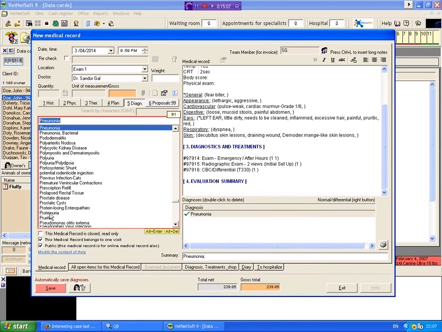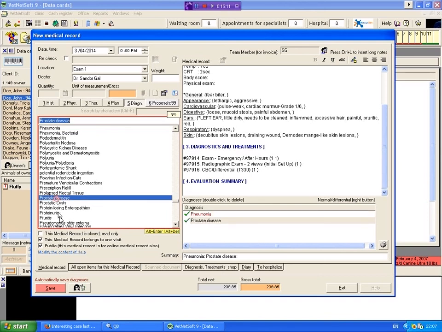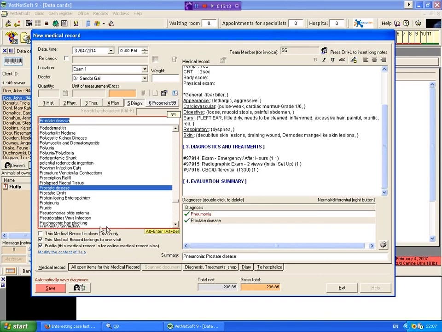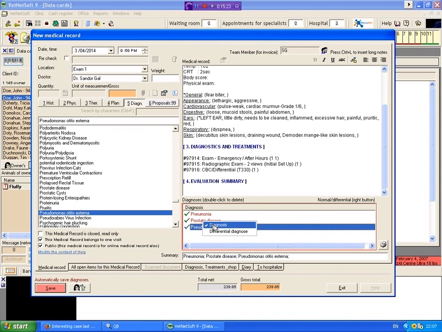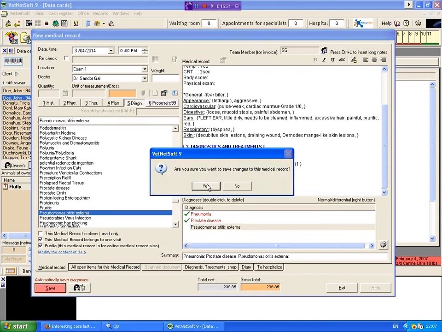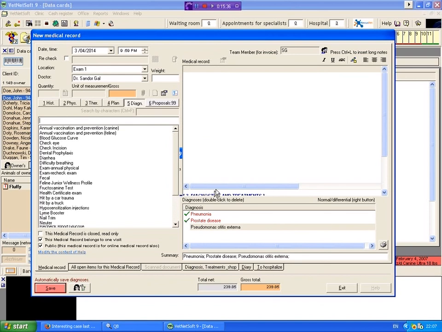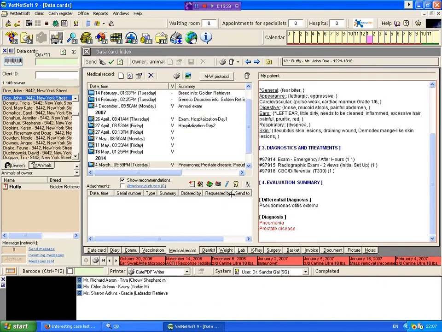Let's say that we have pneumonia. So it puts it here. I'm just playing with this, so just dropping things here. And let's say that this is not a diagnosis, but with the right click, I can put it in as differential diagnosis. So let's say I save it now.